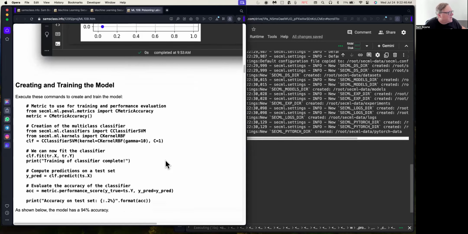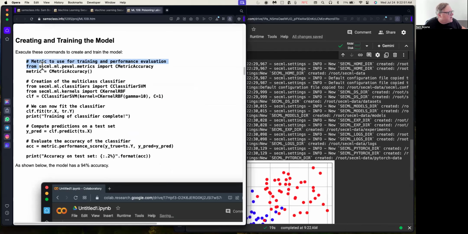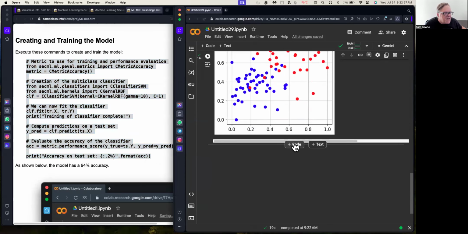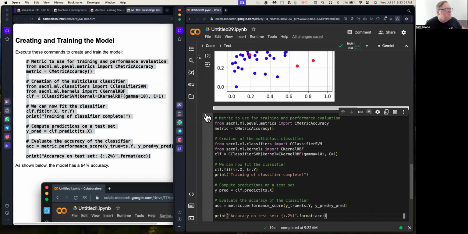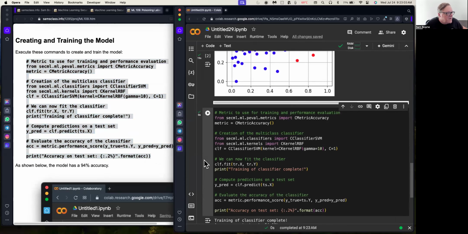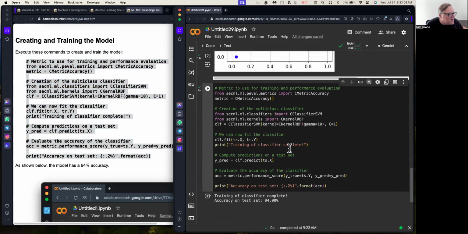All right. So we're going to create and train a model, the same as we've done before, and see how accurate it is. And then we're going to try to poison the data and see how sensitive the model is to mislabeling some of those points. So we train a model, it's 94% correct using one of the standard model files, a C classifier.